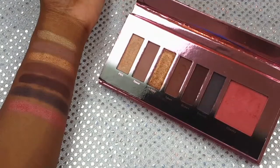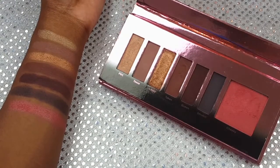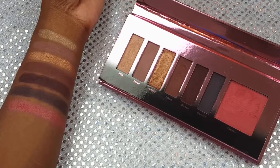I absolutely love the performance of the shadows that I used out of this palette, and the blush has a nice hint of shimmer in it. Very pretty, and if you can find this palette, I definitely recommend that you pick it up.